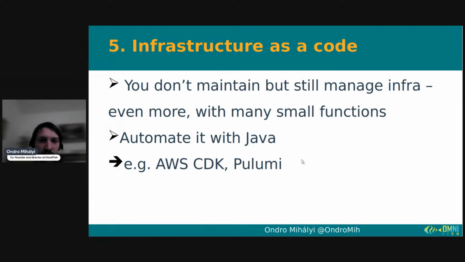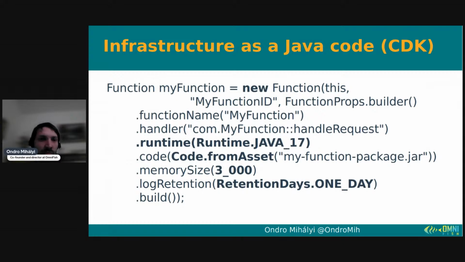There is another option which is called Pulumi, which also has Java bindings. Both CDK and Pulumi support multiple languages, but I'm talking about Java. So if you want to use Java also for your infrastructure code, you can use either CDK or Pulumi. Here is an example of what I was talking about, how it looks like in CDK.